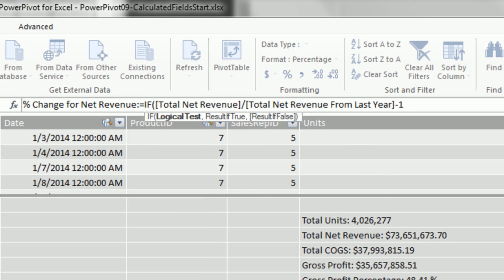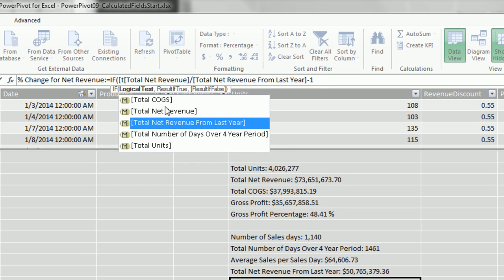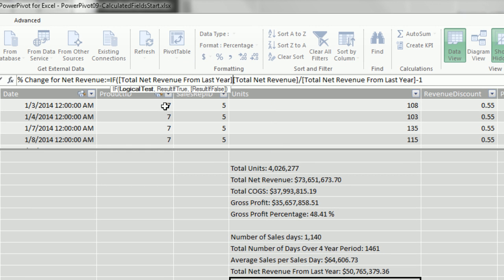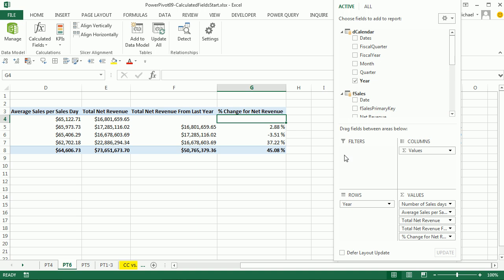A better way to do this is to use the IF function. And we can test our measure for last year. Are you equal to 0? Comma. If that's true, then we use the BLANK function. Otherwise, and there we come to the end and put a parenthesis. We run our formula. Enter, go over and look in Excel. That one works fine too.